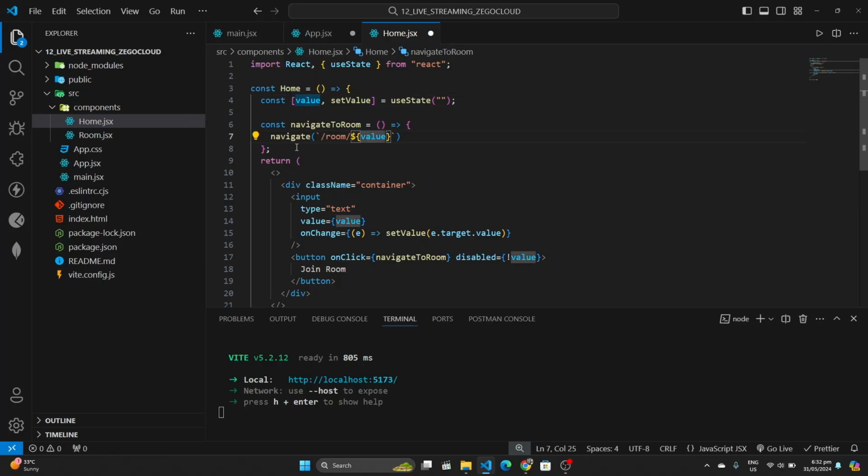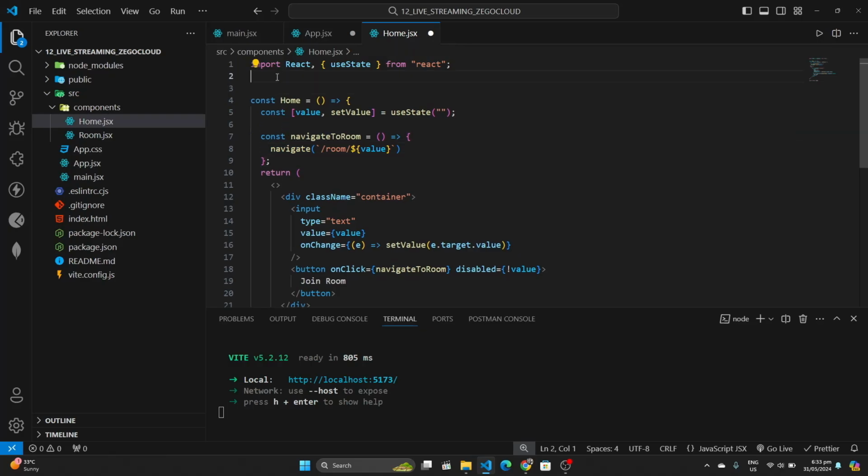Okay, so now you guys can ask how we are getting this navigate. We have to create an instance of useNavigate, and we will get the useNavigate from our react-router-dom. So first import something from react-router-dom and come here, just use useNavigate. Now we have imported our useNavigate from react-router-dom.